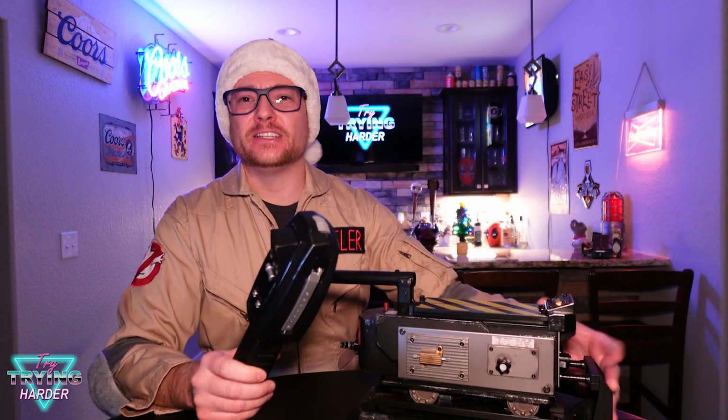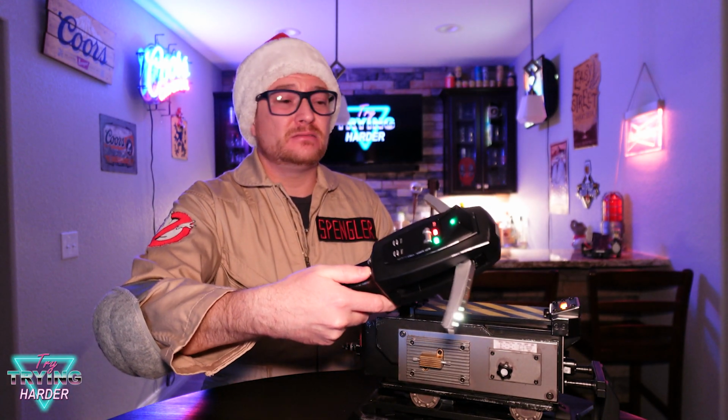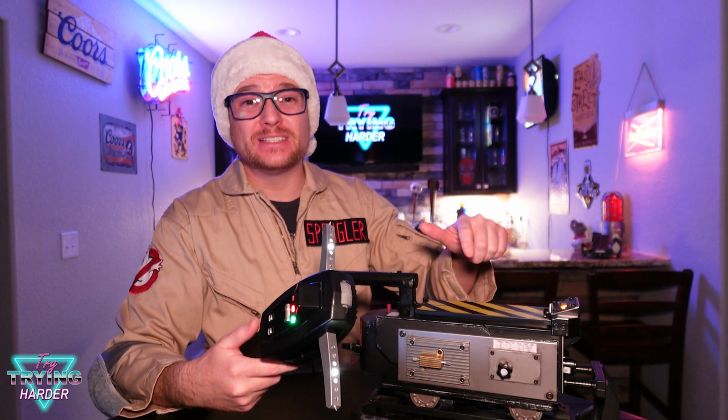One of the big mysteries since these got into everyone's hands has been, what's the IR receiver on the Ghost Trap all about? Well, here's your answer. Let's fire up the Ghost Trap. Doesn't matter which setting you get it into. Now you can see we're animated, we're on. You got your PKE meter fired up. Now if we get the PKE meter pegged out, it triggers the Ghost Trap. And just to show that it's not coincidence, let's do it again. It picks up an IR and triggers the ghosts.